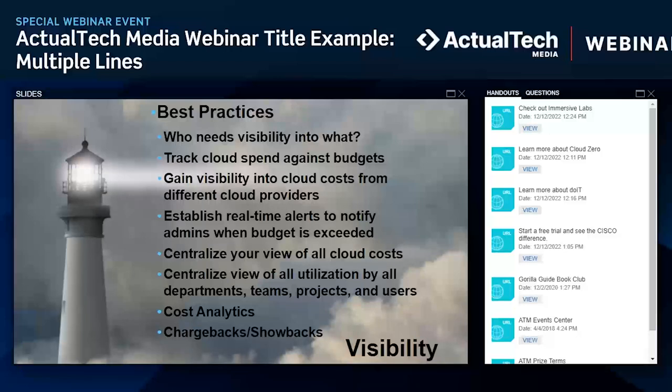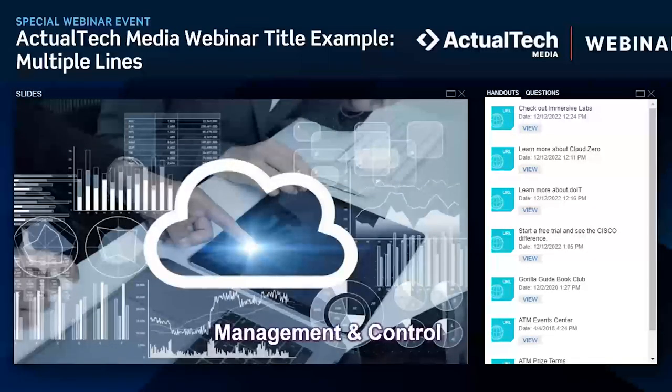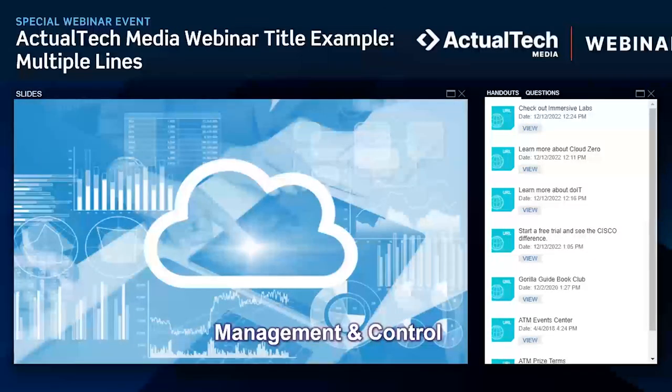The most prevalent of which, of course, is the classic chargeback and showback. The departments need to know how much they've spent. It needs to come out of their budget, just the way it comes out of yours. And that depends completely upon having real-time reporting and also real-time dashboards that you can interrogate quickly and drill down into to answer your questions. Speed is of the essence. It'll always be of the essence.